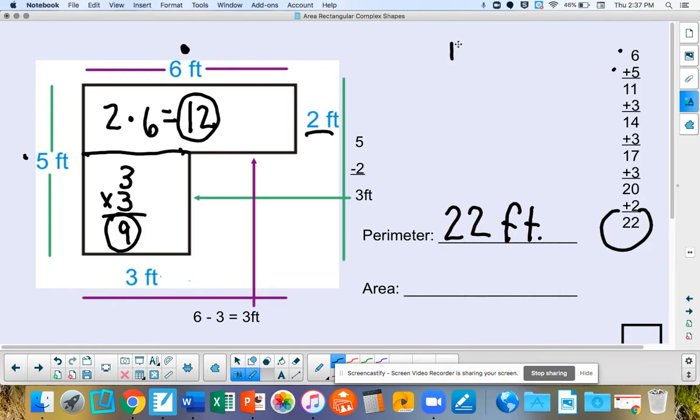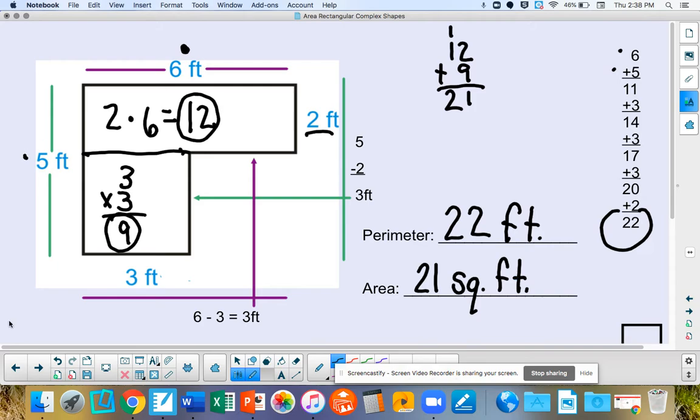Your last step is just going to be to add those 2 numbers, or more if you have more boxes, together. 9 plus 2 is 11. And 1 plus 1 is 2. So our answer for our area is 21. Now, because it's area, we were finding a square amount. So our label is in square, which can be abbreviated just sq, and feet, because this one was using feet.